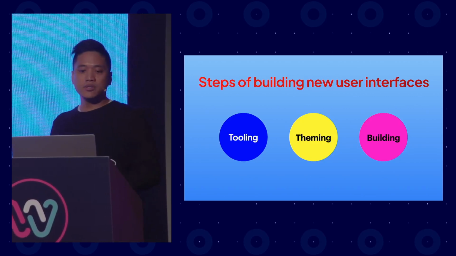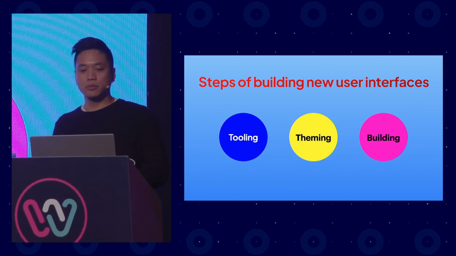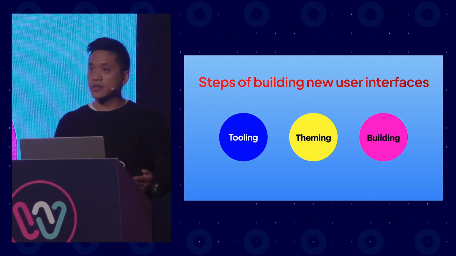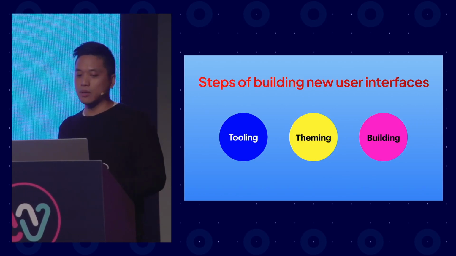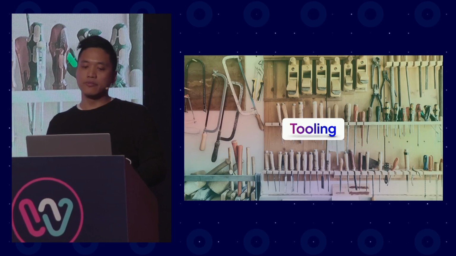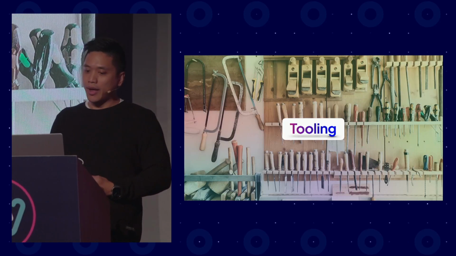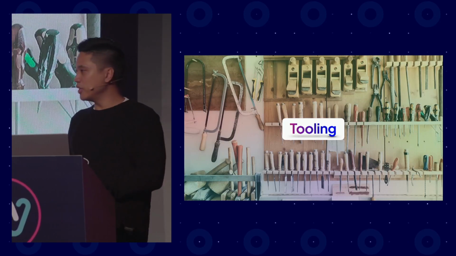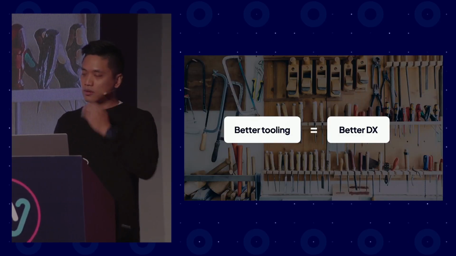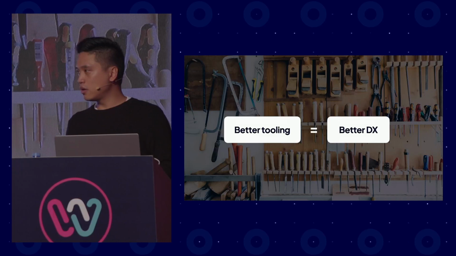Building new user interfaces comes with certain foundations. What makes me feel comfortable and productive to start building UIs is getting the right tools in place, the theming and the design system specified, and the key strategies and approaches of actually building them. Let's talk a bit about tooling first. Before we start building something, we need tools, right? And we don't need just any tools, but good tools, and ideally the best tools. The better the tools are, the better the developer experience is, and therefore the better the quality of output we get.